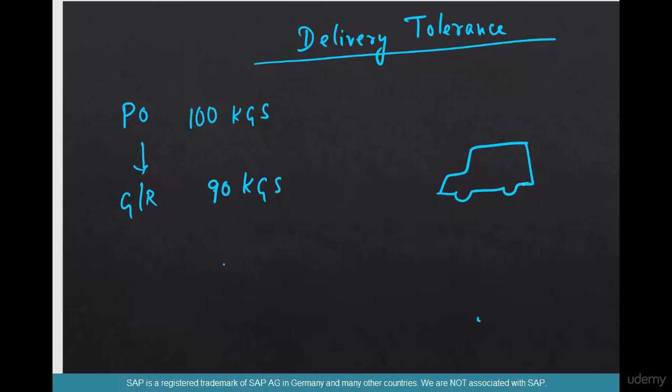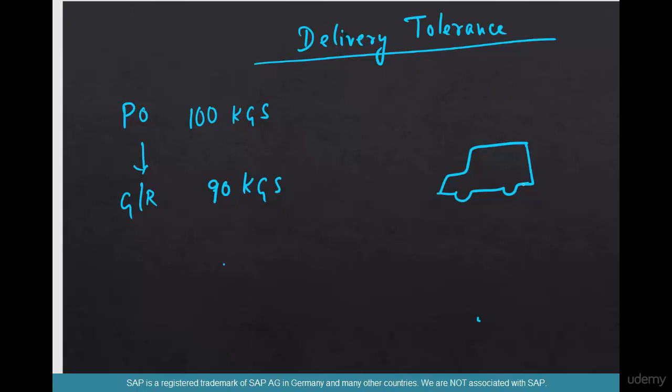Now, if it's a coffee machine that costs like $10,000, it makes sense. If you order two of them, and only one of them comes in, the next one also needs to come. But coffee is something that we procure on a monthly basis, weekly basis, daily basis. So if there is a shortfall of, say, 10 kilos or 10 pounds, it doesn't really matter. So depending on the type of goods, we can say that even if you deliver within a tolerance of 5% or 10%, it doesn't matter. That's fine. We'll deem the purchase order as complete. You don't need to deliver the remaining.